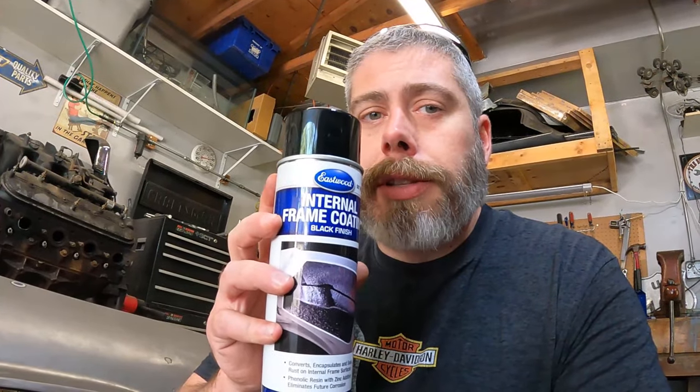Got the subframe all cleaned up. Went over it with wax and grease remover half a dozen times. It's not perfect, but it's not going to be a perfect paint job either. I just want it to look nice and stop rusting. So I'm going to be using this internal frame coating that's black this time, and I'm going to be spraying inside the frame rails.